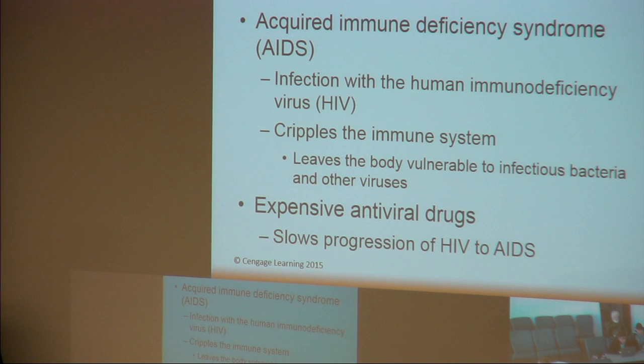There is medicine out there, these drugs that slow down that system, but it's very, very expensive. Think about Magic Johnson. He has been in this HIV stage for many, many years, but he has the income to buy the drugs to basically prolong his life. Again, there is no cure, and he is just buying time. It's kind of extending that period before you get to the ultimate stage. Okay?